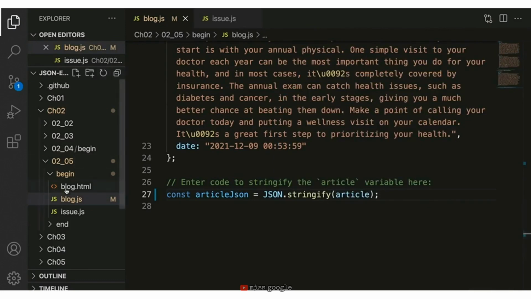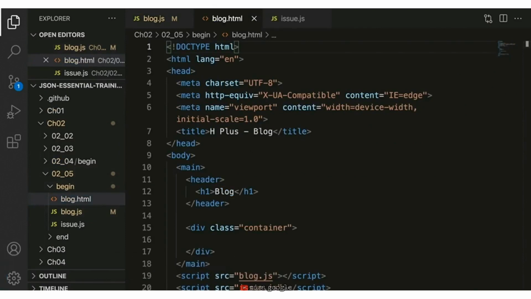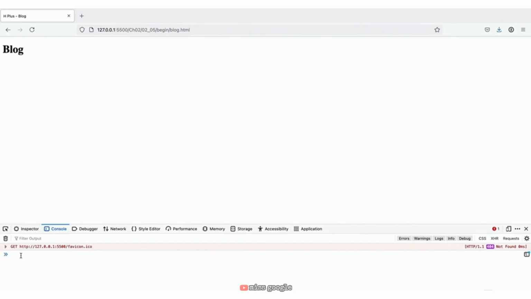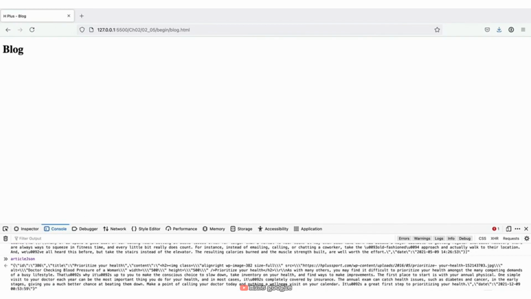I'm going to open up my HTML file for this, blog.html, with my web server. So I've got the page loaded, and down in my console, I can check postsJSON, and I indeed have a stringified version of that variable, and I can check articleJSON, and I've got a stringified version of that object as well. So that code worked.